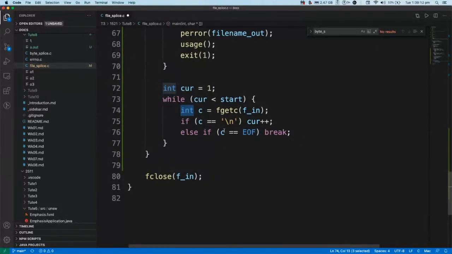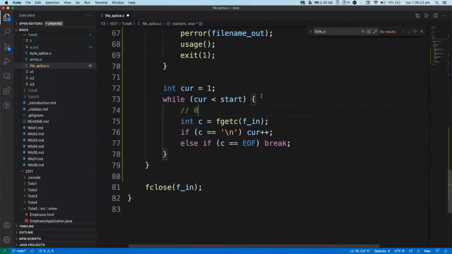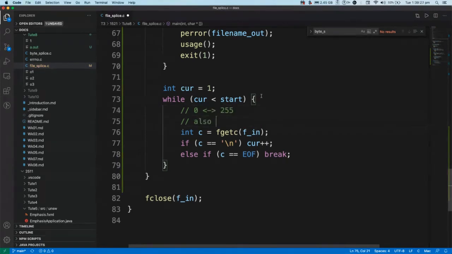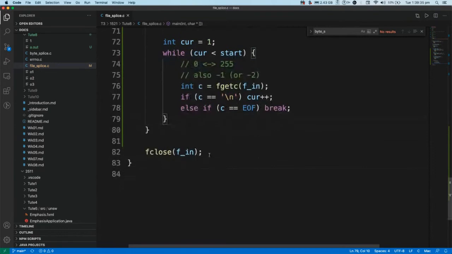This is a byte, so it can be anywhere between 0 and 255. It can also be -1, or maybe other things as well, but I only believe it can be EOF.